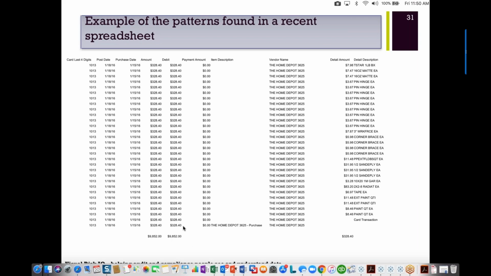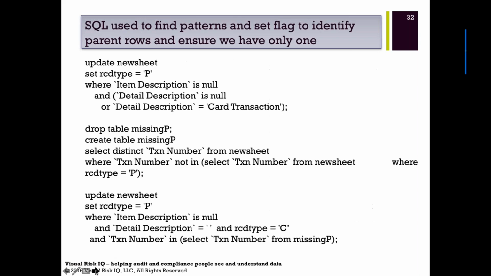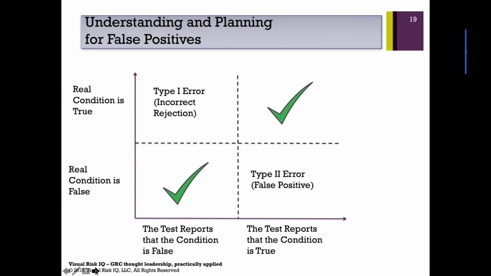So the routine that Kim described here on slides 32 and 33 is to understand that these detailed descriptions are child records related to the parent record of the $328. And when we're computing our control totals, we only want to add the parent records, not the child records, to the grand total. So the last concept we want to have before we wrap up is this notion of understanding and planning for false positives.